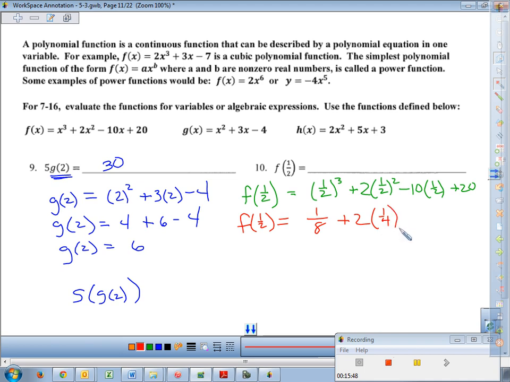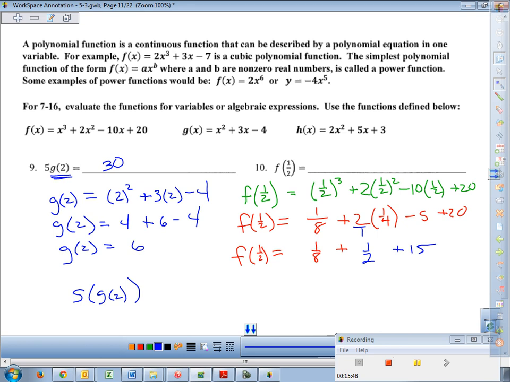I don't try to do too much at one time. If you can do that all at once, good for you, but I'm not gonna. Then negative 10 times 1/2. What's half of negative 10, my friends? Negative 5 plus 20. Nice. All I need to do then is just finish this little guy right here. So f of 1/2 equals 1/8 plus 2 times the 4th. Well, for those non-calculator people, it's 2 over 1 times 1 over 4, which is 2 over 4. What's 2 over 4? Really? 1/2. And I'm going to put plus 15. Where did plus 15 come from? Negative 5, 20. Awesome.